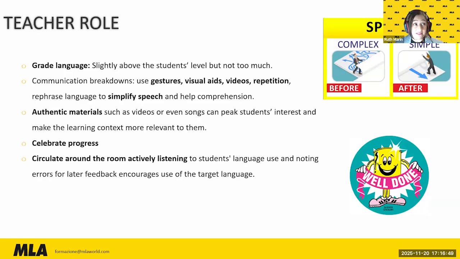That's another good tip. You've said it in a way that nobody understands. And it's like, oh, there is no person here who can understand. Okay? So you have to rephrase it and make it very, very simple to help comprehension. Now, using authentic material and songs, videos, things that can pique the students' interests and make the learning context more relevant to them will always help. They will feel that motivation to continue speaking English.